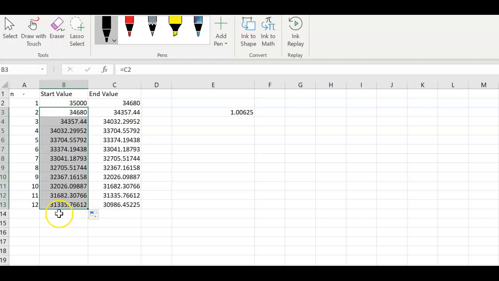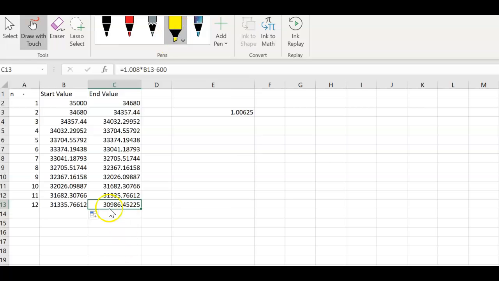Phew. All right, so this is what she would owe after 12 months. Part C said, what happens if her interest rate is 7.5%?